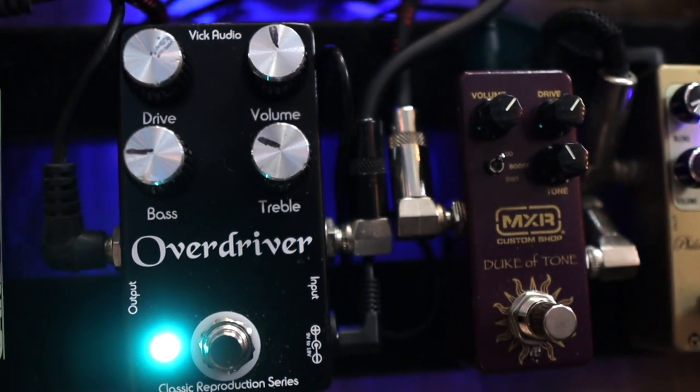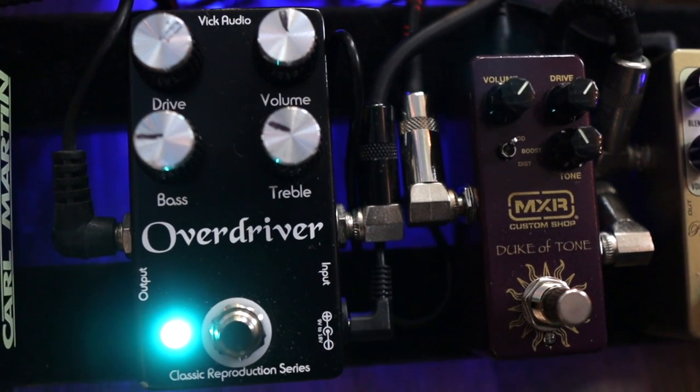Now, you'll notice that this one has some wear. I got this one used. The person I got it from, apparently the little tick marks had worn down, and they figured, well, I'm not going to spend money on new knobs, just grab a Sharpie, write the lines in, and she'll be good as new. I'm going to change the knobs, but I had to keep them on there for the video. So anyway, let's take a listen to the Vic Audio Overdriver.